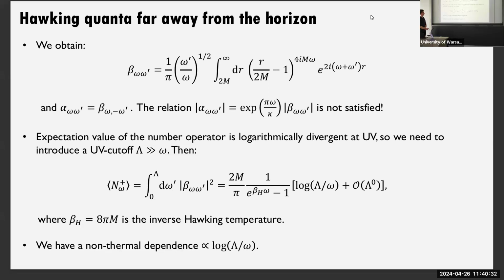And we can calculate the expectation value of the particle number. If I calculate it for all omegas from zero to infinity, then I just get infinity. But if I calculate them only from zero to the cutoff, then I get this kind of expression. It is very much the same, probably because the largest number of Hawking quanta is created near the horizon, and there are only some minor corrections further away. This means that we have this Boltzmann factor, the leading behavior, but we also have this log correction plus something of order one, but this is not relevant because it depends on the definition of lambda.